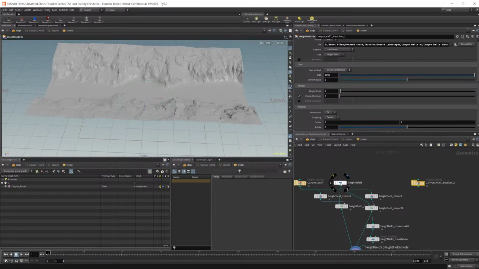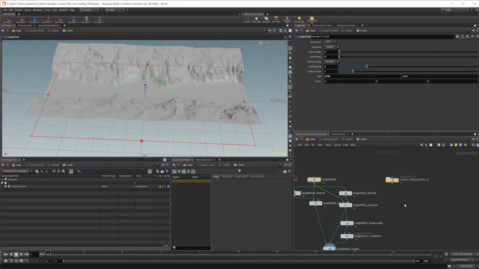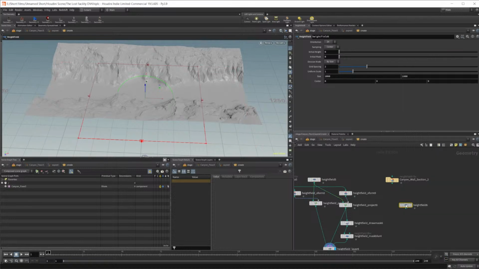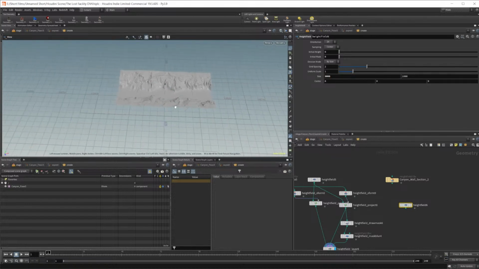So let's add another height field. Let's just do this by like 3,000. That's still, I feel like that's still not going to be super large.